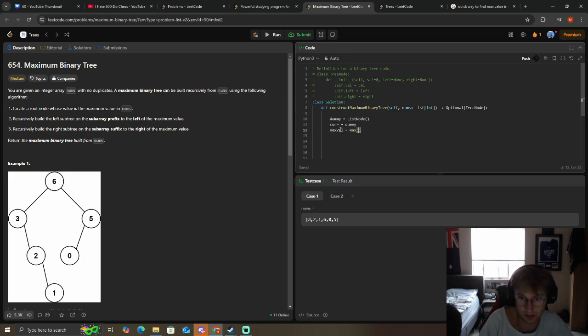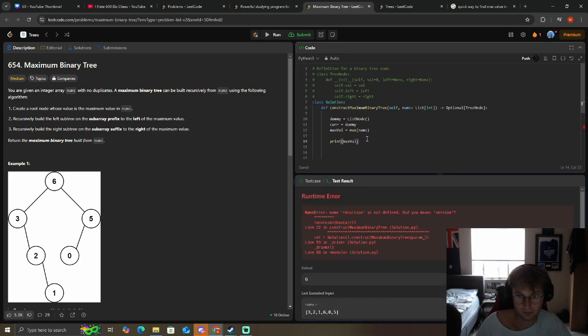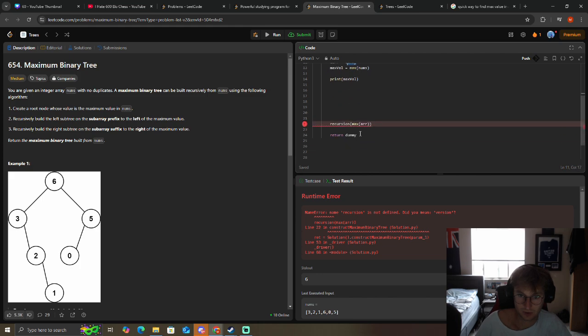Max val is equal to max nums. Let's print out max val just to make sure. Name recursion is not defined, bro. Oh, whoops.